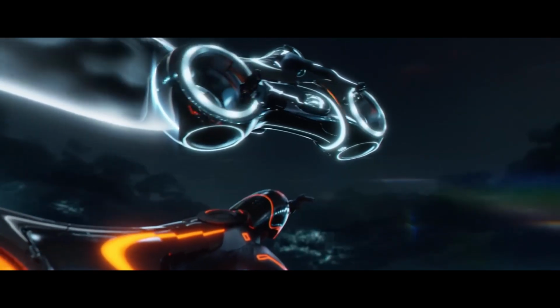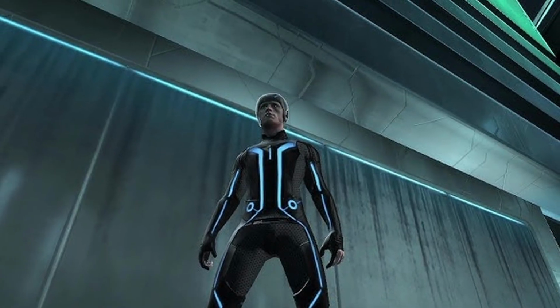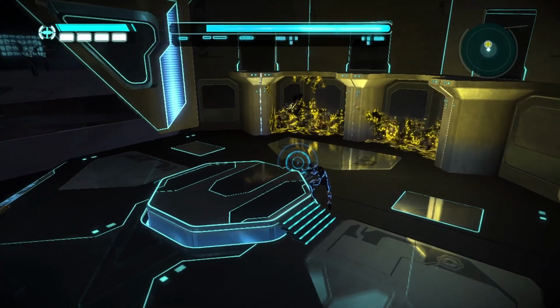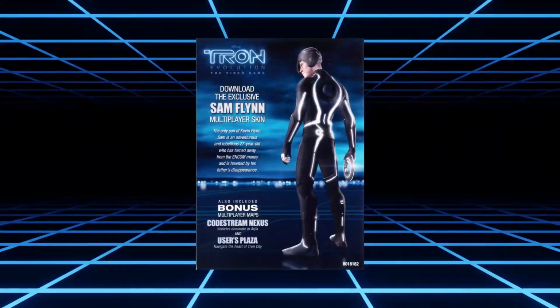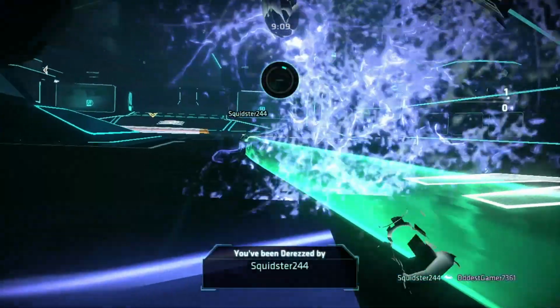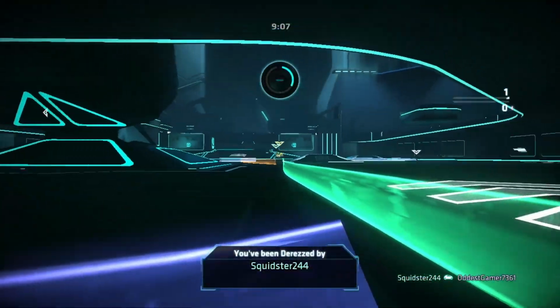Since Tron Evolution was meant to help promote Tron Legacy in 2010, Sam Flynn is a skin, which is pretty cool because he was not in the main campaign. Pretty much every physical copy of Tron Evolution came with a free code for Sam Flynn, so you can just unlock him that way. But all the other skins, on the other hand, were exclusive to retailers and services.